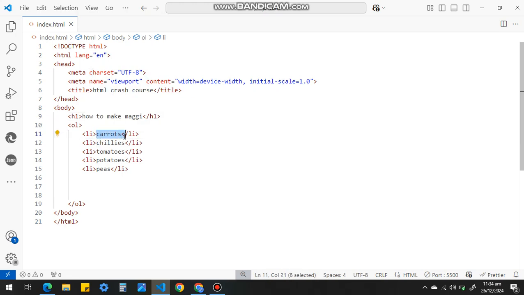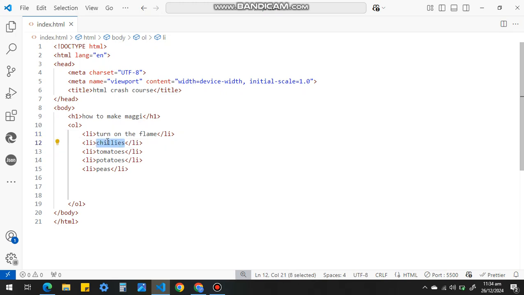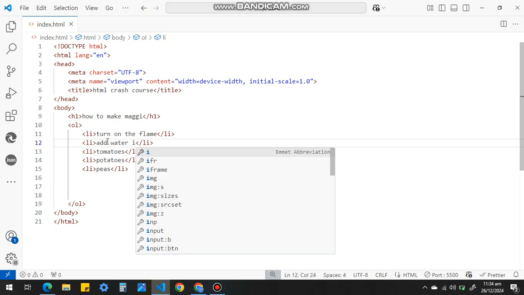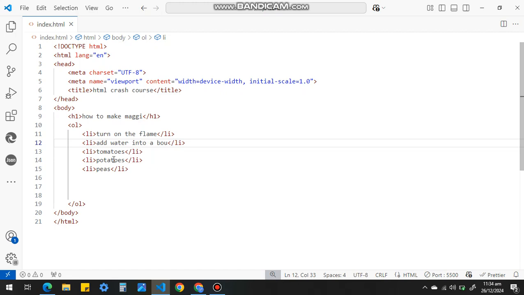So the first could be turn on the stove. Then I can write add water into the bowl and boil it.